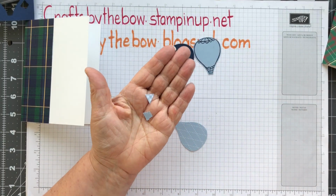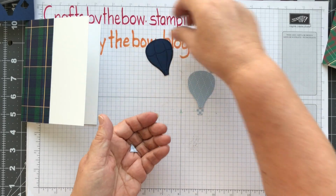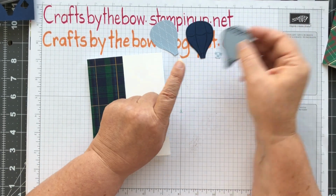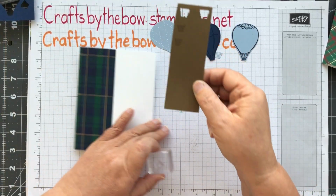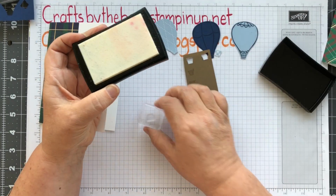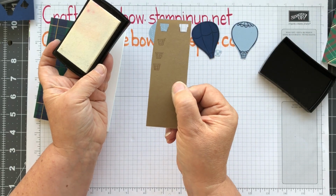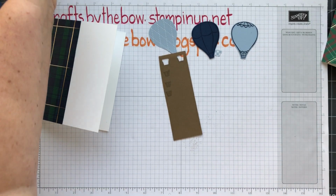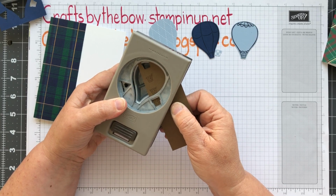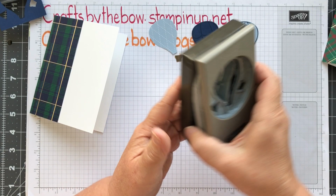And because our DSP is double-sided, the back of the little basket is a different pattern to the balloon. So let me see which I'm going to choose. If I choose one of these pieces, I need another basket. So here I got a little bit of brown card and it looks like I've stamped with brown ink. But again, I used my Versamark and just tapped on there, stamped as normal, and now it looks like I've stamped with the brown ink. And then I can just pop that into the punch. Let's see, let's cut this one that I just stamped. And then just cut it out. And now I've got a little brown basket and I haven't used any other colours of ink.